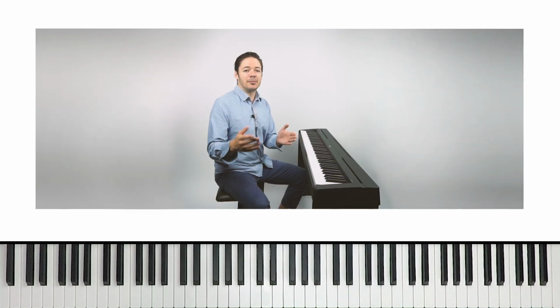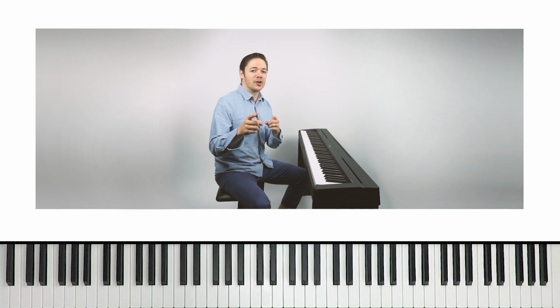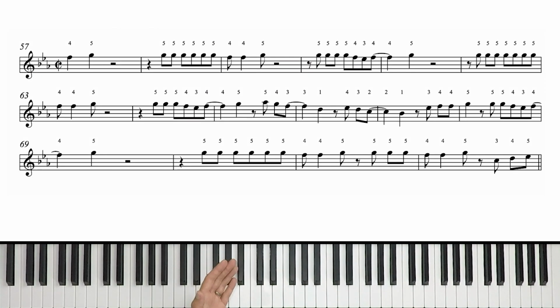But let's go ahead and dive in. I'm going to break this section down for you in full detail in this video. And we're going to start with the right hand first. Here we go. Key signature here is 3 flats, B flat, E flat, and A flat. That tells us, of course, that we're in the key of E flat major.